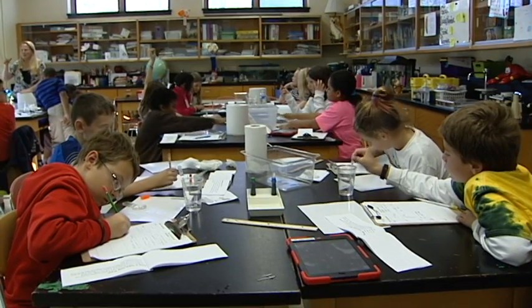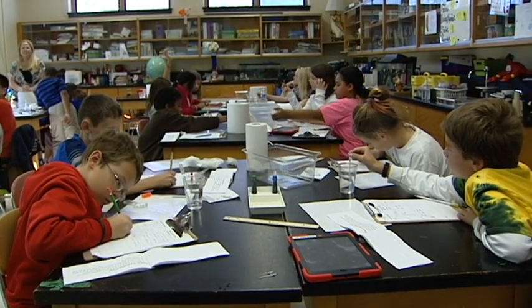In the beginning, I taught the kids this is a mixture, and this is a solution, and this is why. And so when they would take an assessment, I'm like, okay, sugar water, since it dissolves in there, what is it? They're like, it's a mixture. I'm like, what else is it? It's a solution. Well, how do you know? Because you told me. But Kissel is changing, and her students notice the difference.